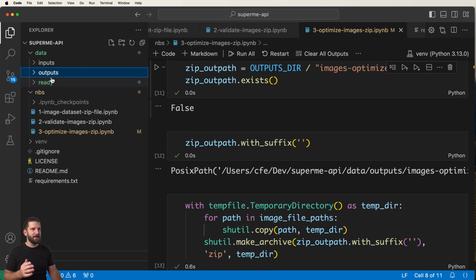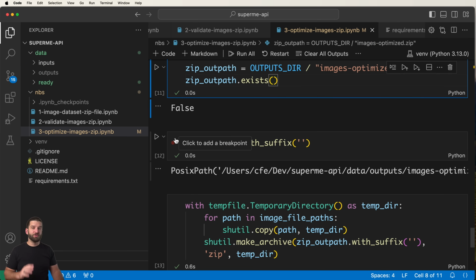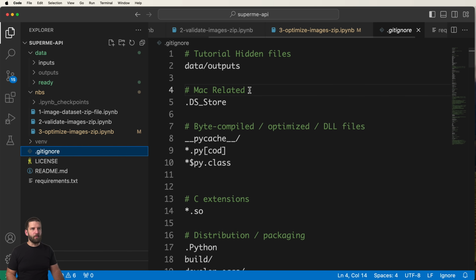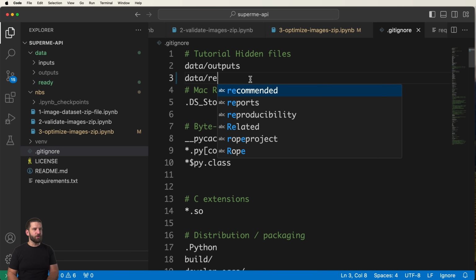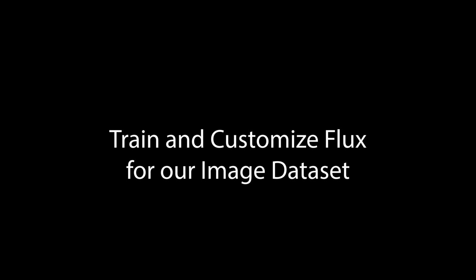Because right now, we don't have any users. We just have our single user. So the challenge you'll need to undertake is how to turn this notebook into one that takes in a user in some form, whether it's a user ID or a username. Now at this time, I want to update my gitignore to get rid of that ready folder itself. That's another thing I don't need. I just need those raw inputs for now.